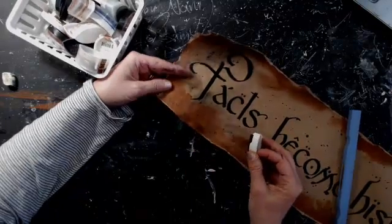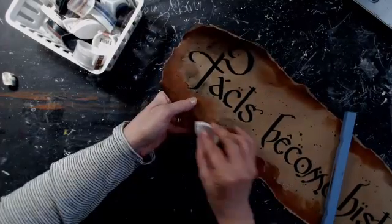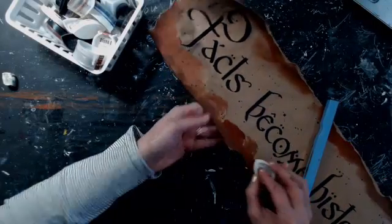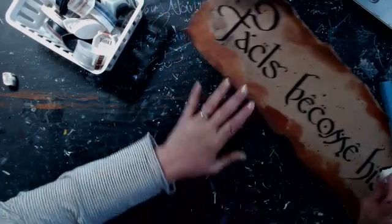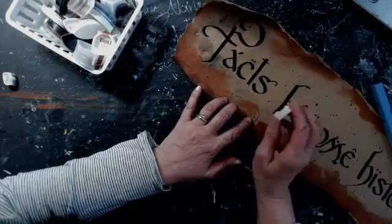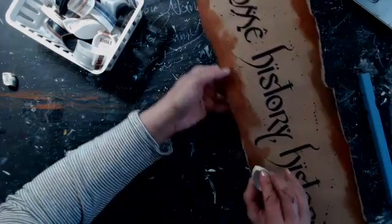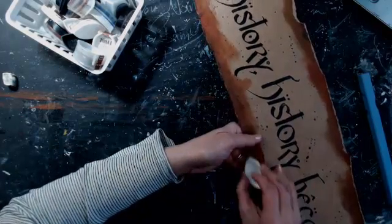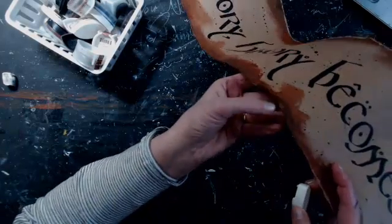Yeah, it's still good. All right, so what I want to do is, and I don't want it neat. See how that's not neat at all? I want some thick, some thin. I want it to be very distressed. And I think I might even add just a touch of black on top of this. So I'm going to go along all the edge. It's not even really quite brown enough. Well, probably when I add the black, it'll be okay, because I really want it darker. So I'm going to edge all the edges here. See, I want it to look really distressed like that. Are you still with the tour, guys?